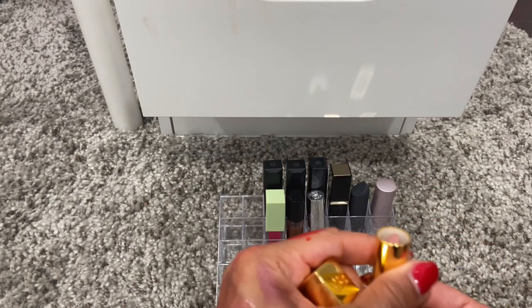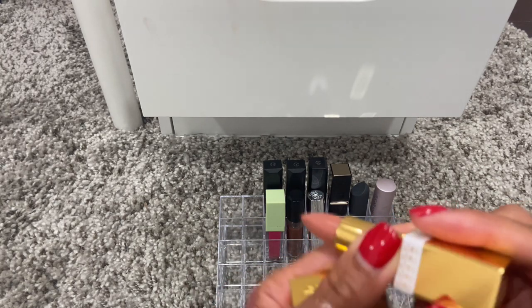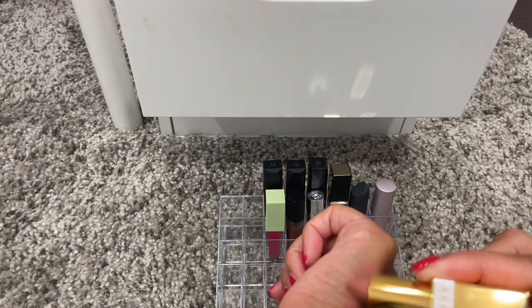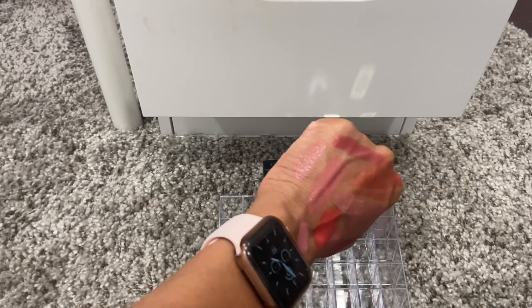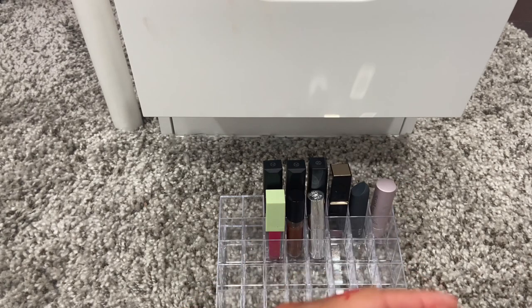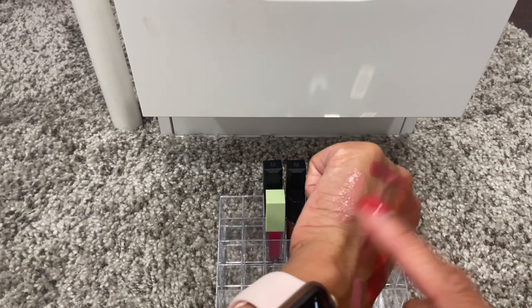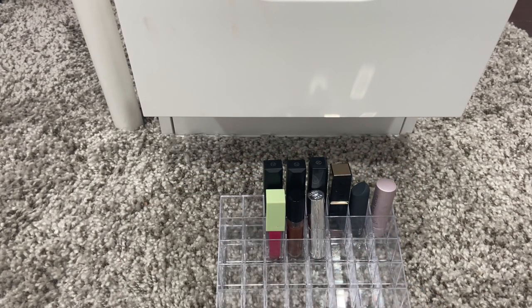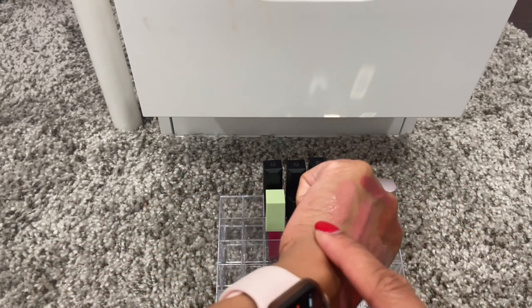And this is by Fashion Fair. So this is one of their lipsticks. And this is in the shade Nuditude. And I'll do a quick swatch of this one. Nice sheer satin shade of a lipstick. And it's nice. Nothing to dislike, in terms of the shade, I think the shade is better with a lip liner because against my complexion, it almost is like my lips but better. So when I do wear it, I like to have a lip liner with it just to make it pop more.